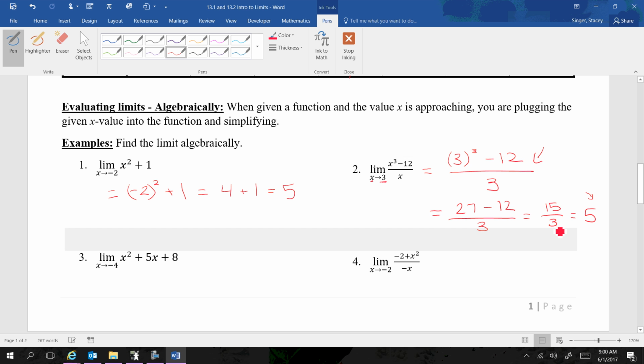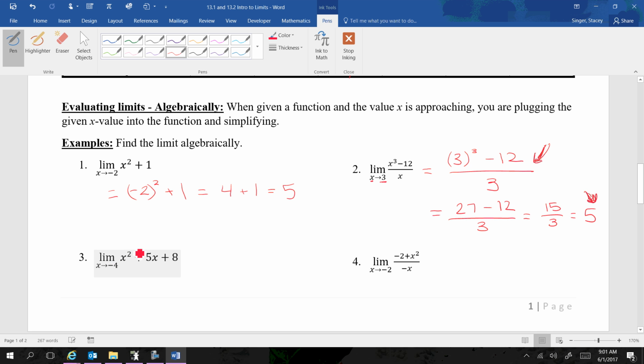All this can be done in the calculator, but if you plug in and then get the wrong answer, you're going to lose points because you plugged it in wrong somewhere. Okay? So you need to show me actually plugging in without simplifying anything, and then the answer. The in-between stuff, simplifying individually, you don't have to do. If you want to, go for it, but you don't have to.